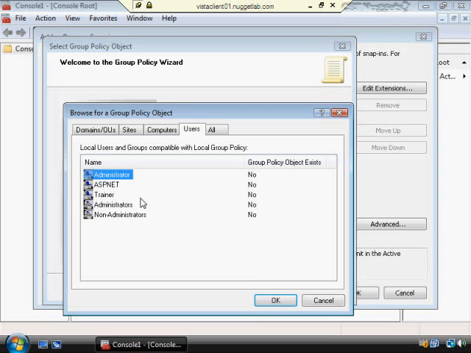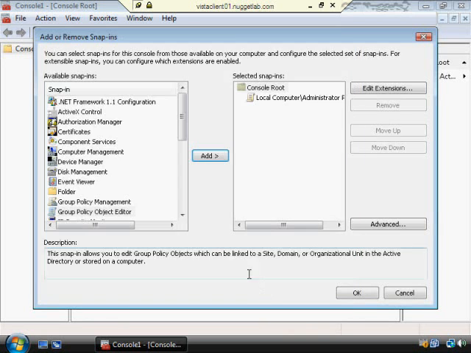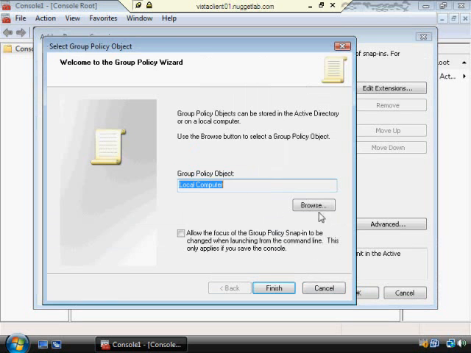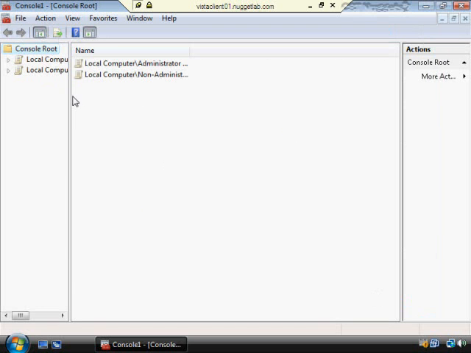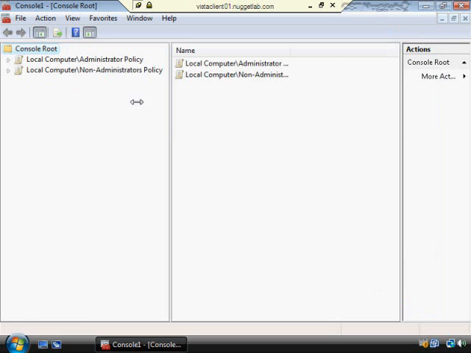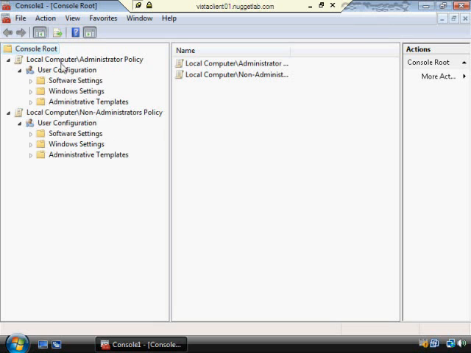But now what we can do is have different settings for administrators or non-administrators. So I'll put administrators here, and then I'll add it in again. And this time I'll add in non-administrators, for example, or any other individual user account that has logged on in the past. Notice that there was also the trainer account in my list to choose from there. That's because that account has logged on. But anyway, what I could do then, and let me click OK here, is have different settings for administrators or non-administrators, and notice that it doesn't include computer configuration because this only really relates to the user side of things.